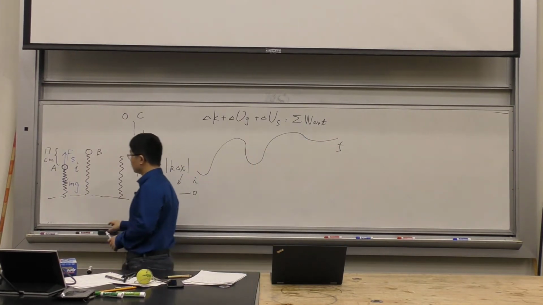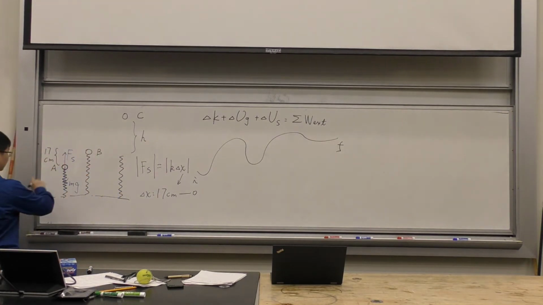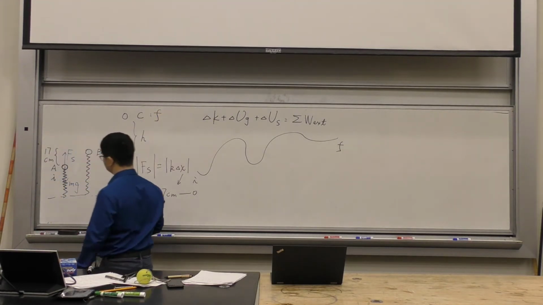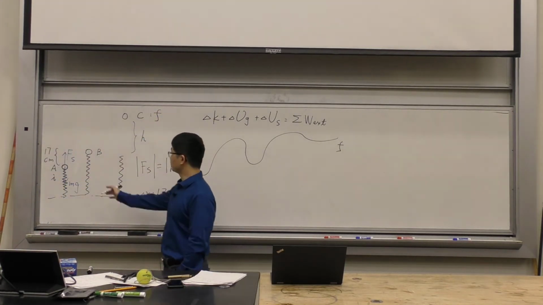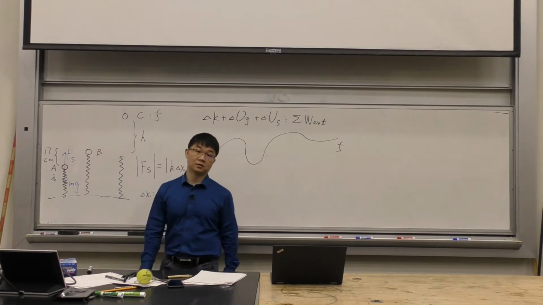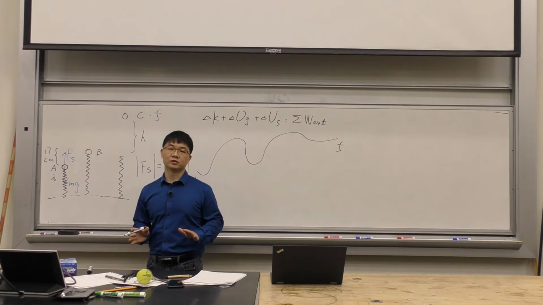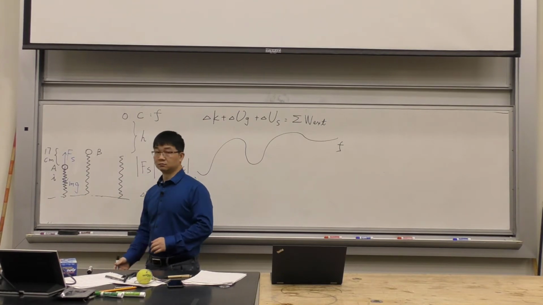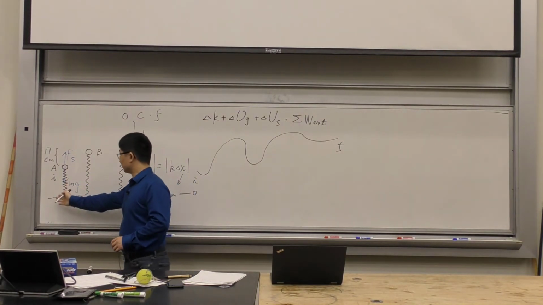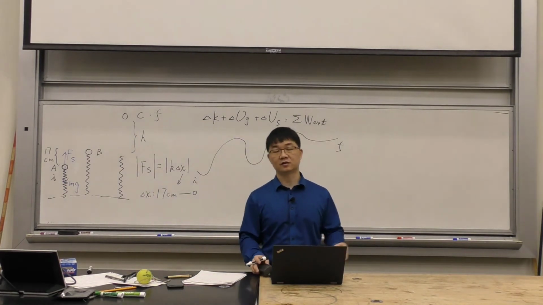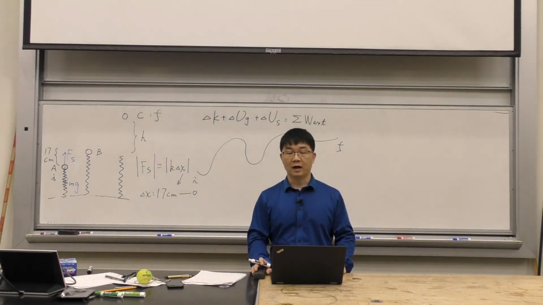So what we can do is this. I'm going to call this point, the A point, initial. This is my initial point, and this is my final point. I don't even need to care that there are 2 processes. Some people are afraid of doing that. No, don't be afraid of doing that. You can always apply conservation of energy in this whole process, as long as you can find all the initial values and final values you need and the work in this whole process. That's it.